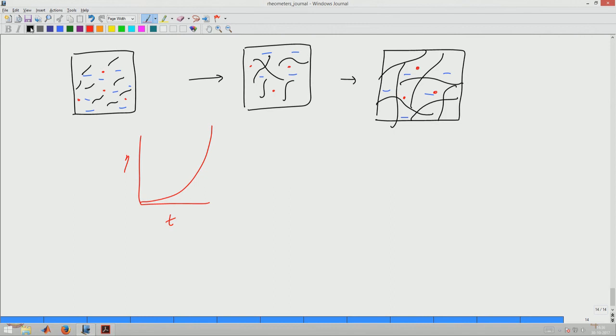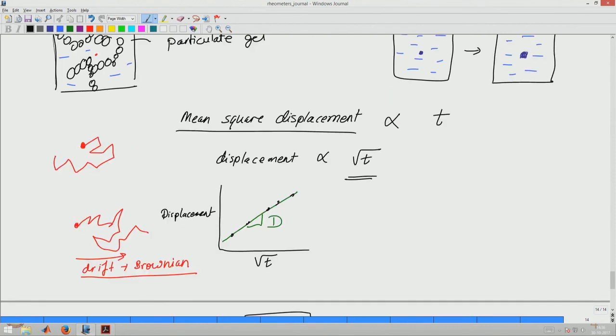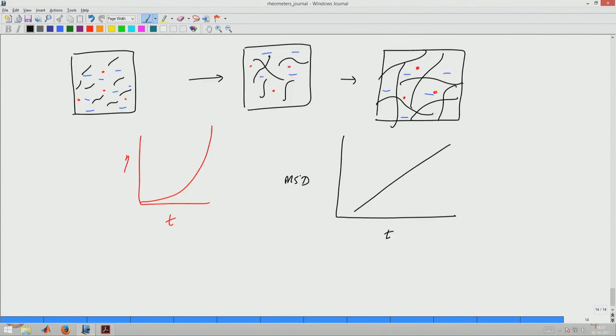So, generally if you look at the MSD, the mean square displacement as a function of time, okay, this is now mean square displacement. What will be the slope in the diffusive regime? What will be the slope between MSD and time? Displacement versus square root of time, yes, it will be proportional to that, but what I am asking is will MSD be proportional to time, or time squared, or what? Proportional to time, right. So, the slope is 1 with respect to time, and the slope is also related to the diffusion coefficient. So, this is when the motion is diffusive.